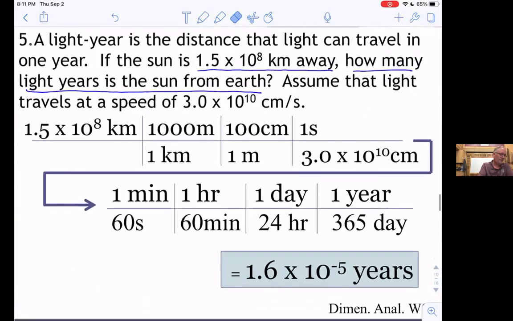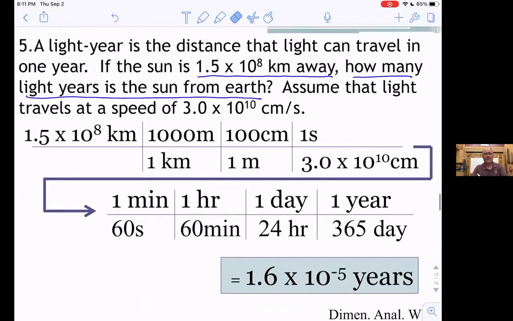And then you also had the answer for 5. 5 is about light years, which is calculated as a time, but it's actually a distance. And you can use the speed of light to find out what distance light would travel in that amount of time. And then it's given a distance value, being called light years. But it's a distance that light travels in 1 year.